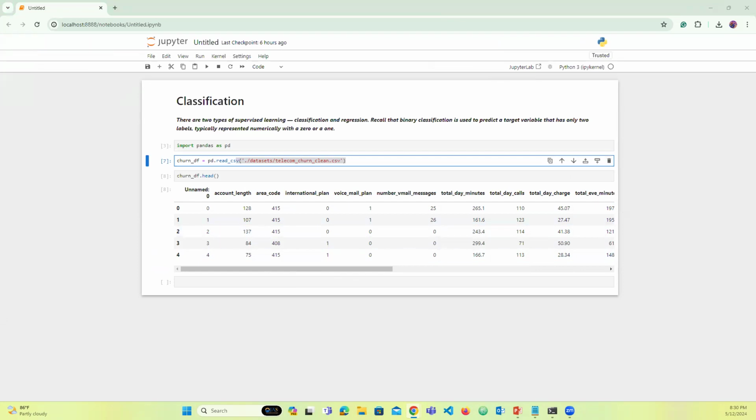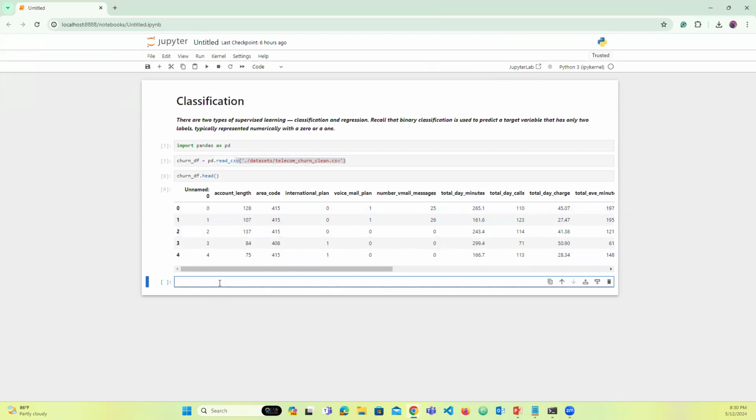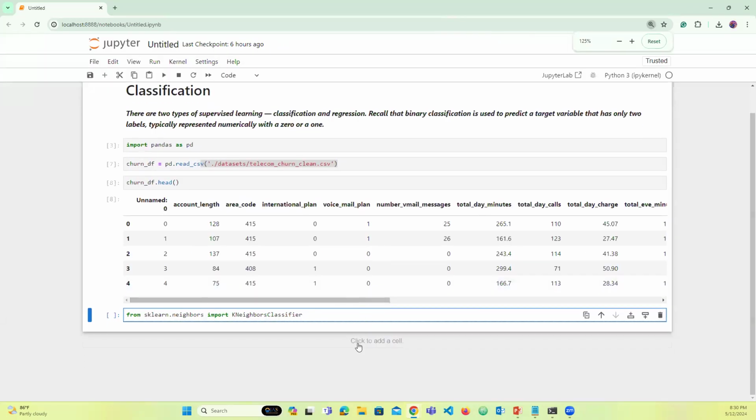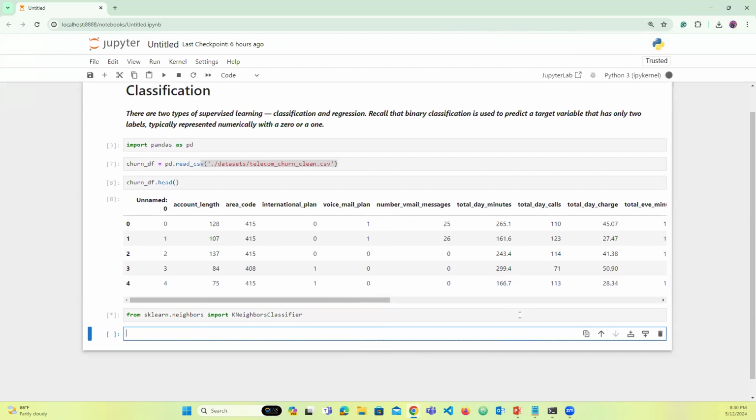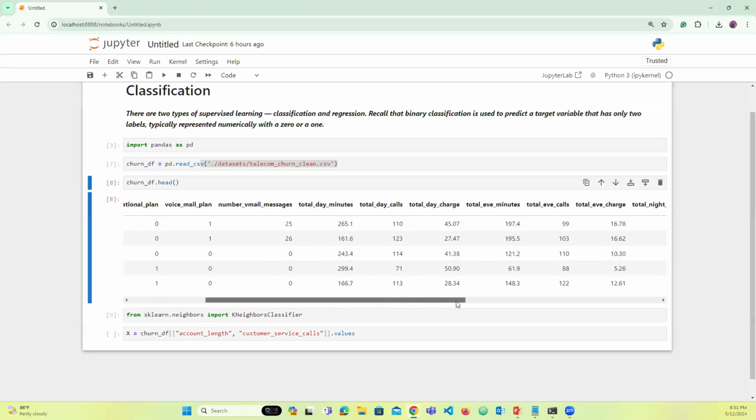To fit that, first I need to import this particular algorithm, KNeighborsClassifier. Then, as we already saw, we pick 2 values: one is account length, and the other is customer service calls.